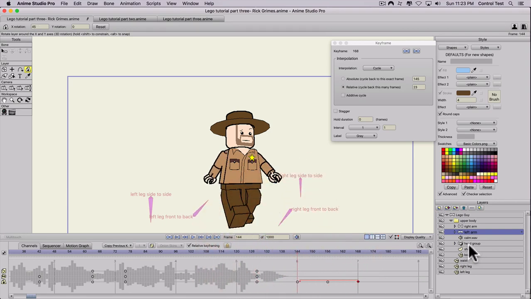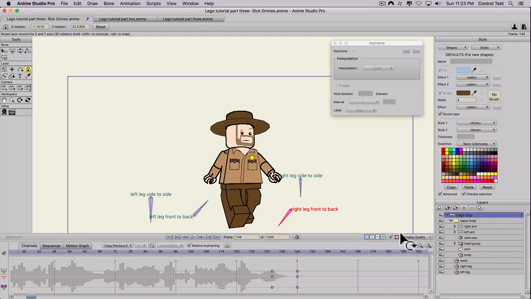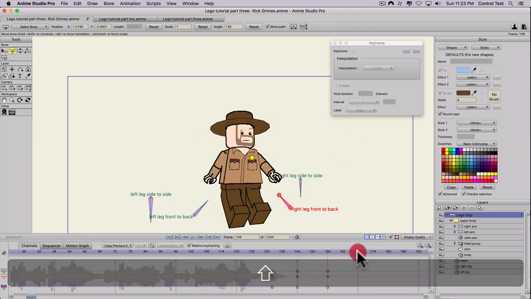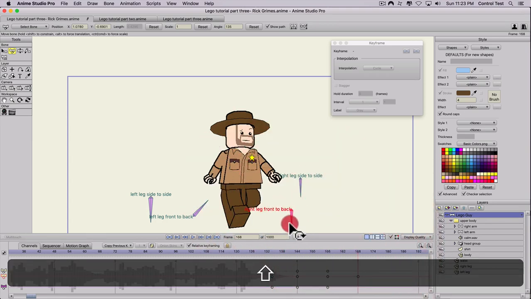Let's do the same for the legs. Click that top layer. So we have the right leg, go to 156. Let's hit T, hold shift down and have it go forward. And then on 168, make it go back again.